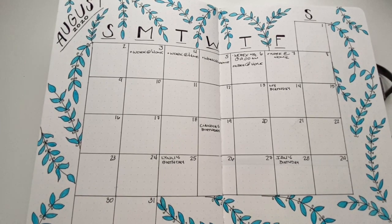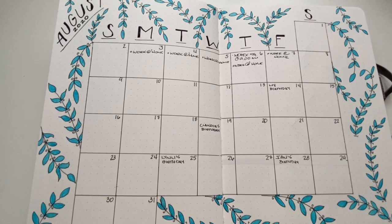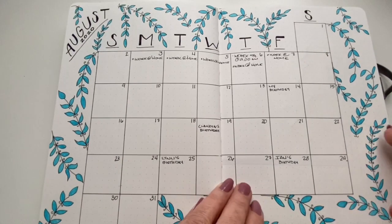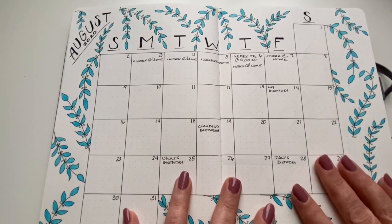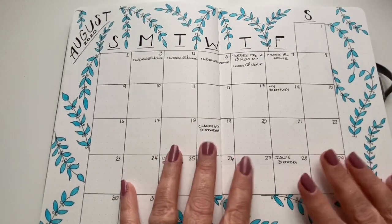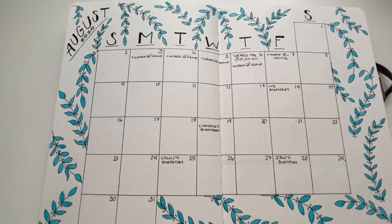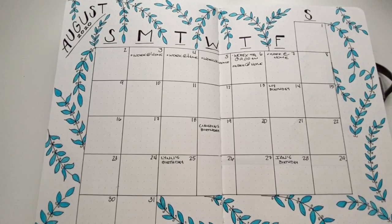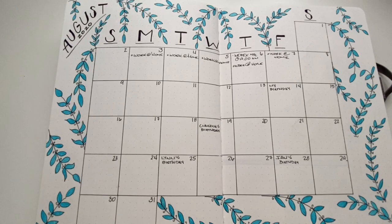This two-page August calendar is something I'm going to be carrying through for September through December in my new journal. That's supposed to arrive tomorrow according to Amazon by 9 PM. I'm so excited for the navy blue color — I think that is so fall. It also has the zodiac symbol for Leo on the cover, which is my zodiac symbol. I love that because I wanted the navy one anyway and I got my own symbol. I think the new one was $18. I received some Amazon gift cards for my birthday and I have been putting them to use.